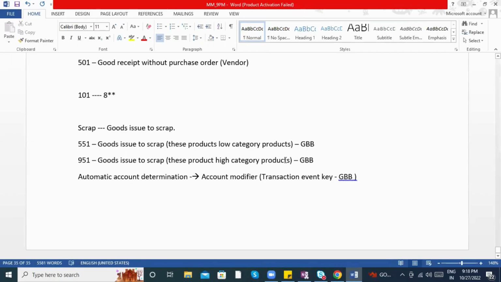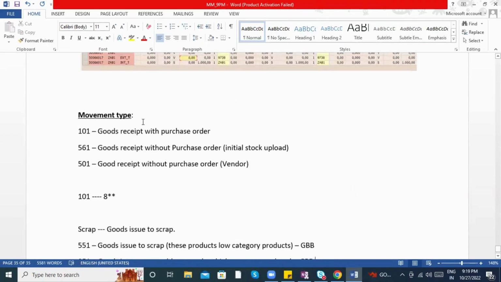Then I can define this as a different GL account, so that tomorrow when the finance team wants a report on which high category or low category products are scrapped, I can get it from the GL account directly, instead of going with the document type level. We can also get it from the 551 movement type or 951 movement type, but at the finance level, if they want it, they can get it from a different GL account they define, right?